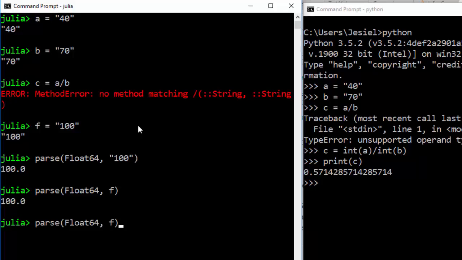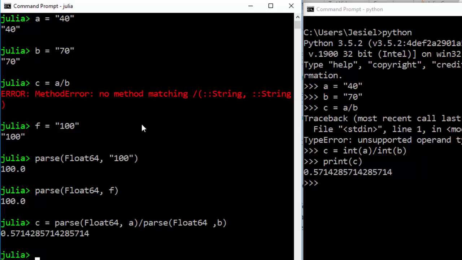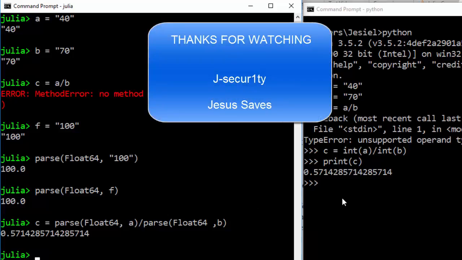So let's do it like this. c is equal to parse float 64 a divided by parse float 64 b. Wow, so we have been able to solve that issue, which is quite nice. So for Python you use just int, but for Julia you use parse. It is quite an interesting way of doing it. So that is for string conversion.